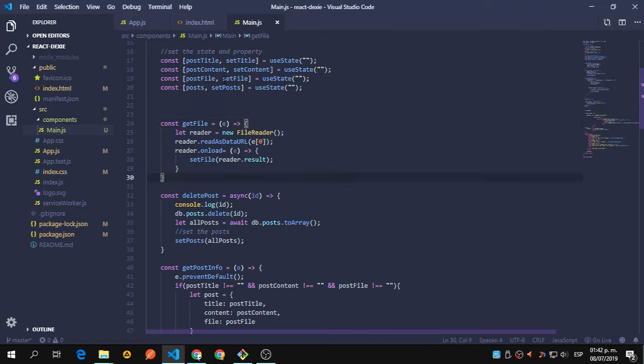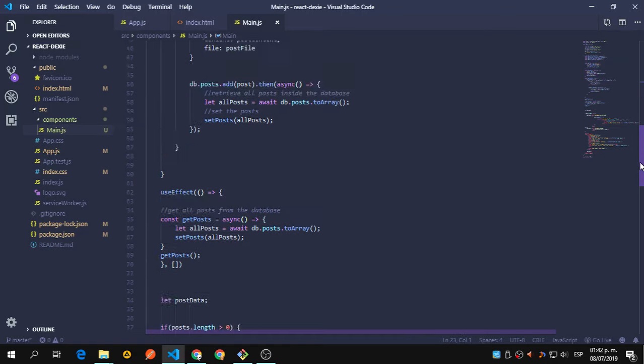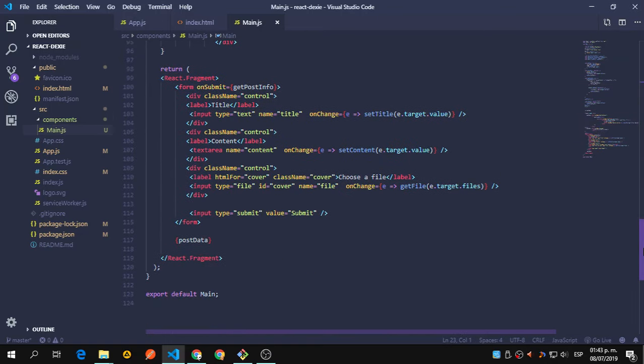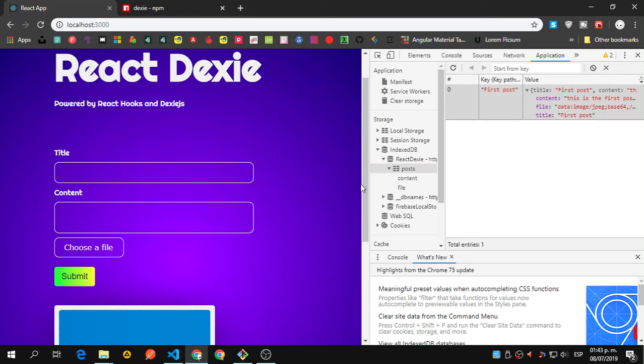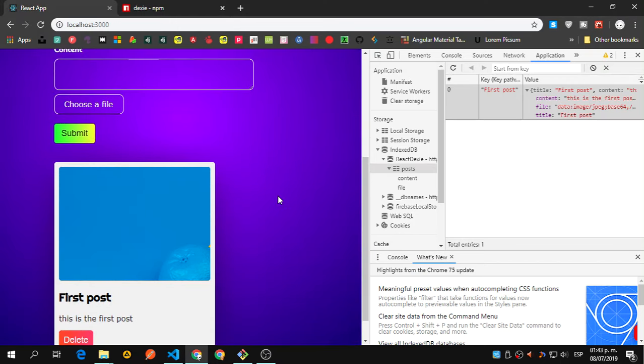Here we're not going to use set file. Okay, so just be aware of that. We need to use a different function here. We need to run a different function and pass the files, because we need to encode and decode the files. Okay, so we can read them in our application.